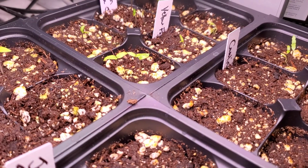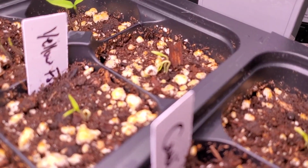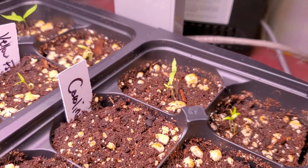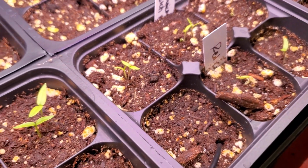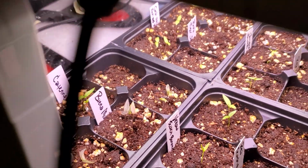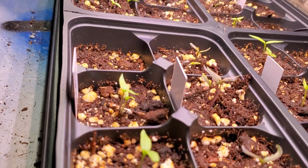Now, with my current method, even without soaking the seeds, most seedlings do not have helmet head. It's kind of a rare occurrence. But sometimes you still get them on there. There's not really a whole lot you can do except try to pry that helmet head off very carefully. And there's ways to do that, and I'm not going to go over that right now, but we just want to talk about preventing it, and to prevent it, you just need to soak the seeds. One of the trays that I showed you last time, I did soak all those seeds, and I had basically no helmet heads on that whole tray.